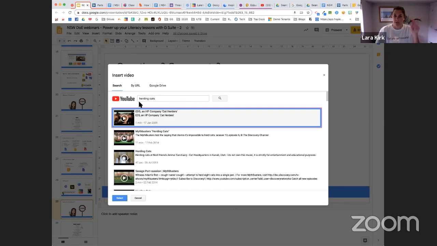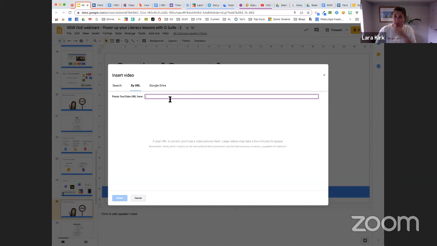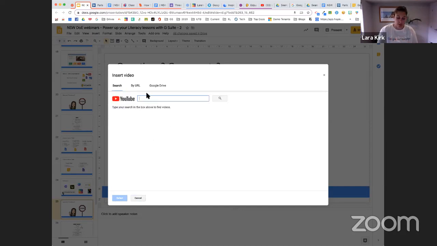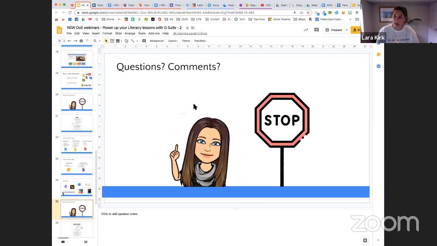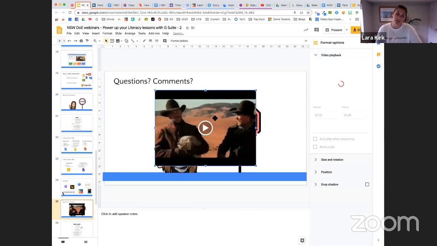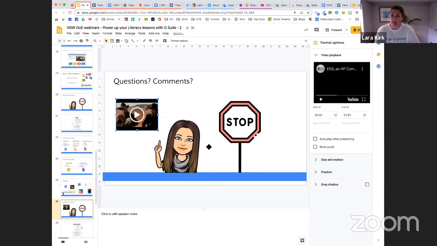If you don't have access to YouTube, you've got your Google Drive where things are saved, or URL to another place where that video is stored. And all it does, it allows you to click and select, and it'll put the video on the slide, stopping them from going out to the video. So yeah, if you're not using Classroom, although I would still think Classroom could be a really good tool for your students to learn how to use, because if they just get in there once with the code, or you invite them in and they click on the link in their email, all of that will just sit in that one place and they can bookmark their classroom.